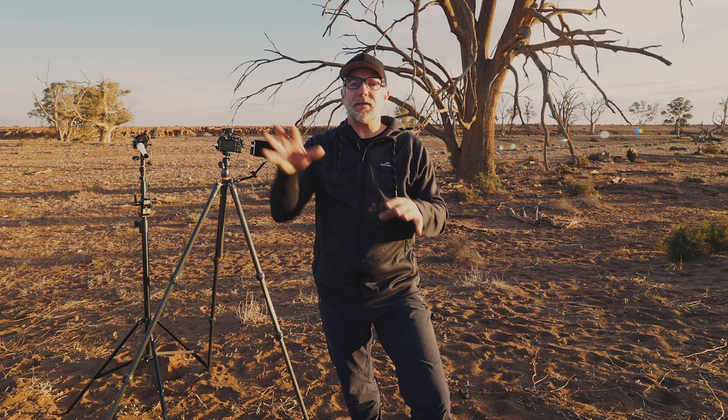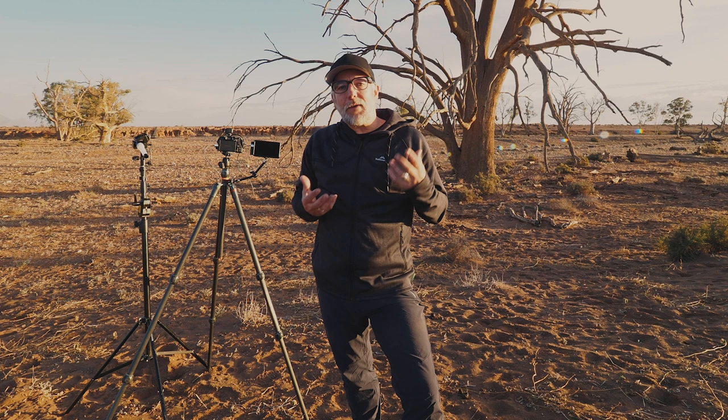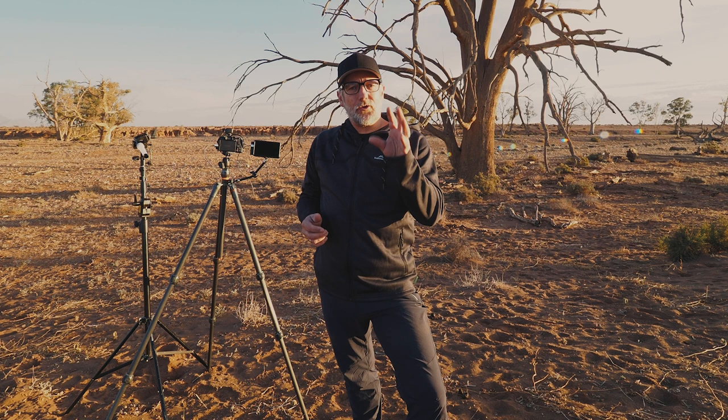In the world of astrophotography, a lot of people composite images — they create a foreground image, then add astro and join it together. Honestly, two things: I'm not great at Photoshop, but more importantly, from my light painting background, I have a firm philosophy of delivering images that you'll know came straight out of the camera.